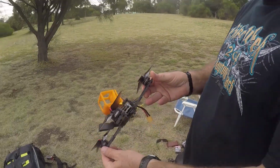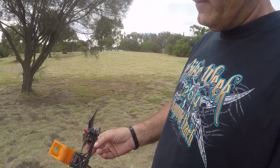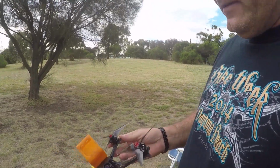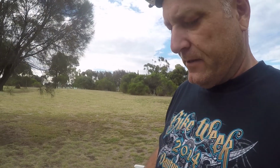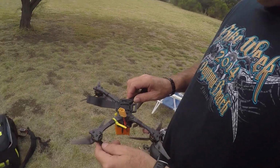So look, it's a beautiful frame. It's kind of reminiscent of the Proton in a way. The arms are nice and thick. I think they must be about, what are they, 4 or 5 mil? Yep. And it's stiff and a well-designed frame. I just really love the way they've done it. There's a lot of attention to detail.